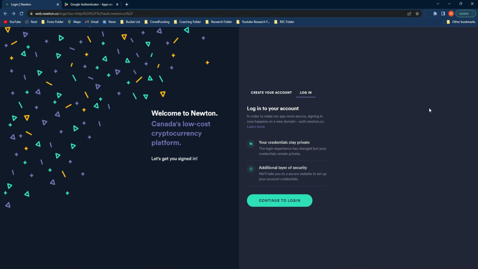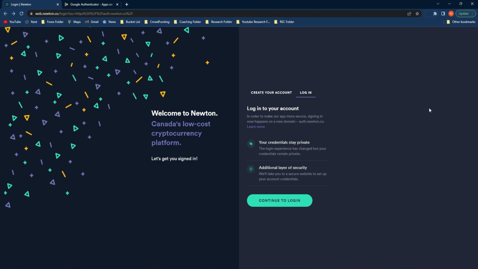What I found was with my account that I had, I actually had to log out because I noticed that I had some funds coming in, and it wasn't reflecting, and it was giving me these errors. So I just logged out of Newton, and then I logged back in. And when I logged back in, it took me through the steps to set up the authenticator. So that's one thing you might have to do if you log into your Newton on your phone, is to log out and then log back in. And when you do, it's going to take you through the authenticator process.